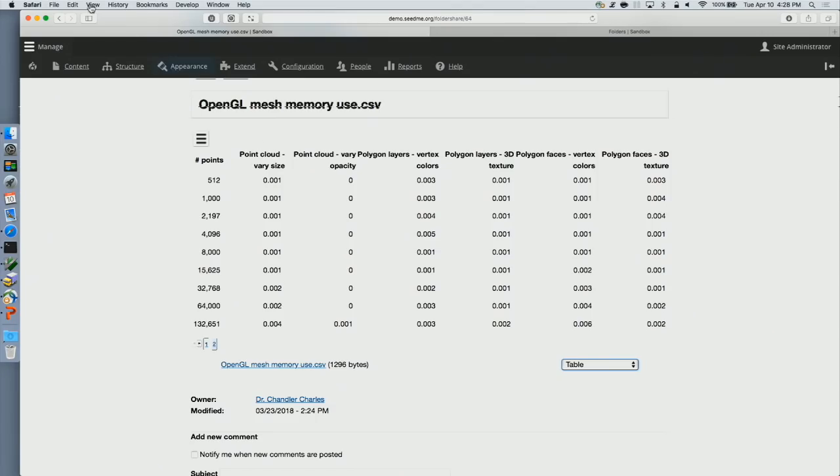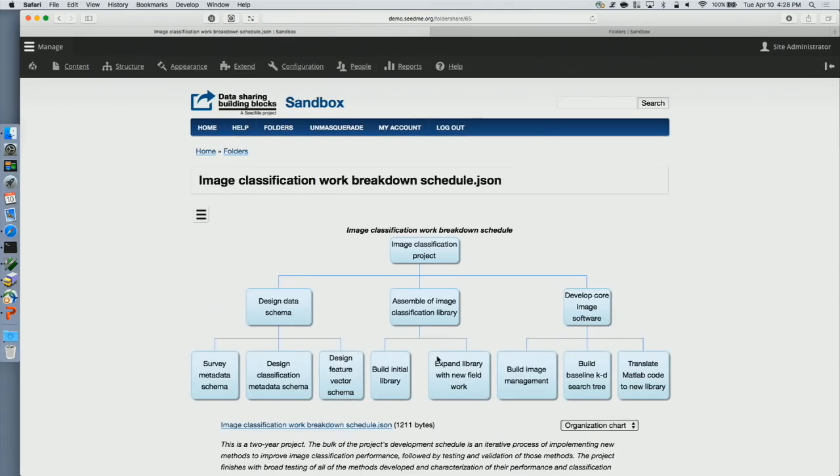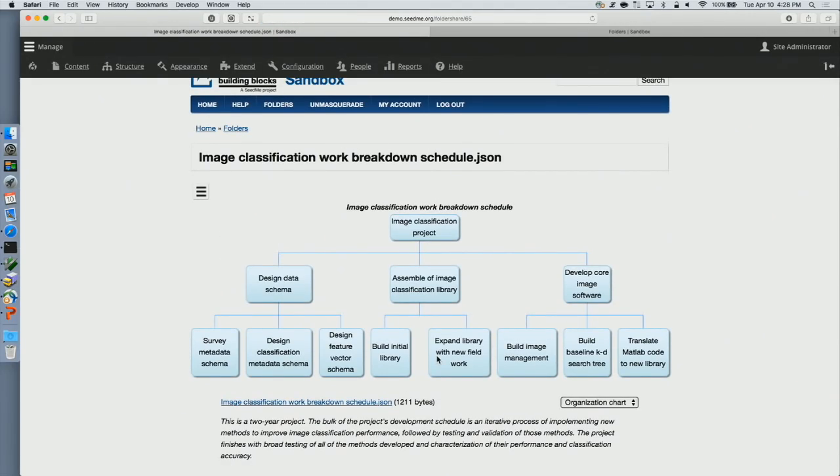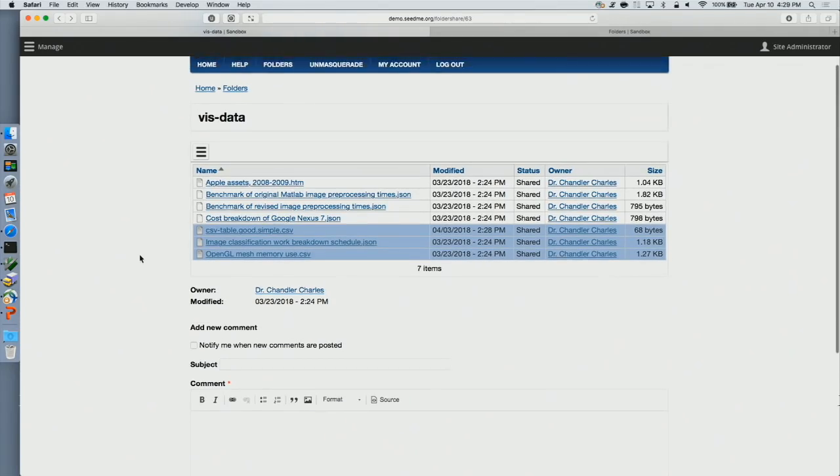And then just to give you an idea, here is a JSON file, which is a tree. This is not tabular, so line chart doesn't work, bar chart doesn't work. Our module has some built-in semantics about what works with what representations. Right now we don't have any other representation for tree data, so this is what you get. Potentially it could be a network diagram or something like that. We can expand upon that at a later time, but it gives you an idea of how you can think about writing plugins or displaying data which may make sense. Not everything needs to be displayed, but some of the things may be useful.